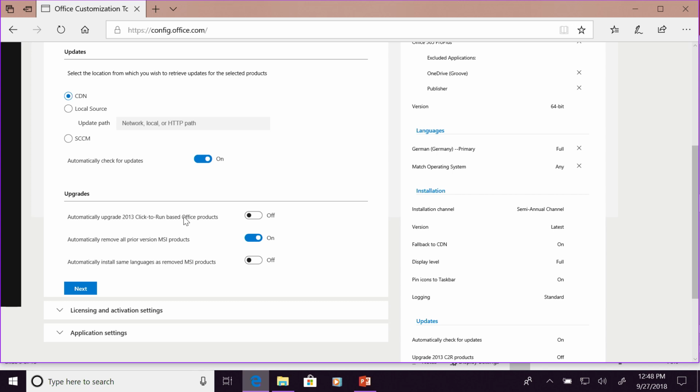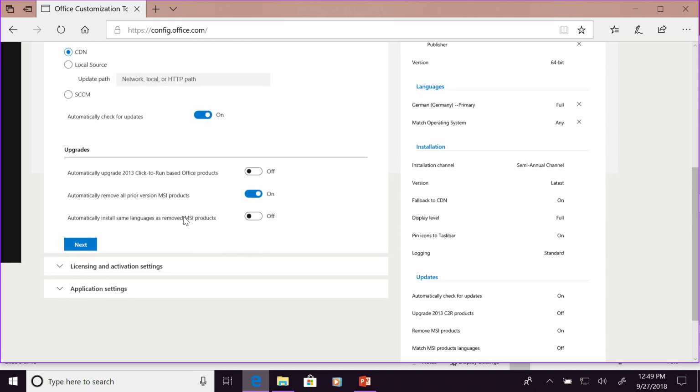So back to my statement earlier, we want a configuration that you can build, push to a machine in one step, and we take care of removing the existing Office installations, putting the version of Click to Run on the device that you've specified, as well as setting up all of the user preferences for you automatically in one step.